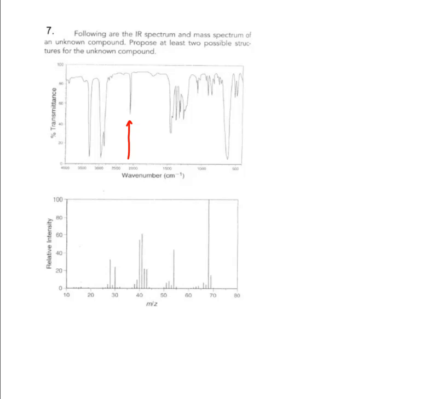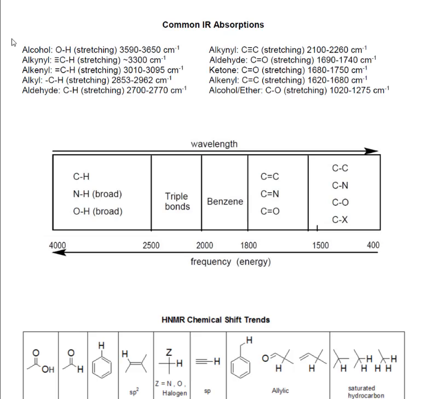Let's go ahead and take a look. Whoops, where is that chart? Here. So an alkyne is at, well, that's the H. Alkyne is at 21 to 2200. Actually, while we're at it, let's go ahead and look for this. So alkyne H and alkyne, right? So if we have a 3300, we know it's terminal, the alkyne. Let's see if that's the case.